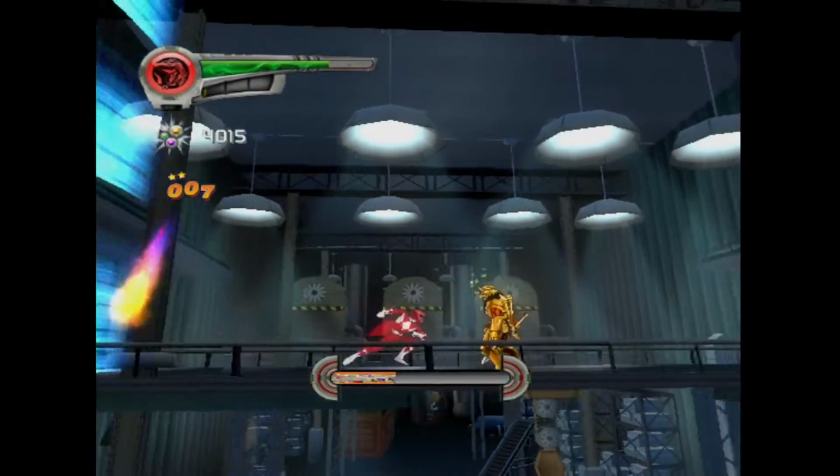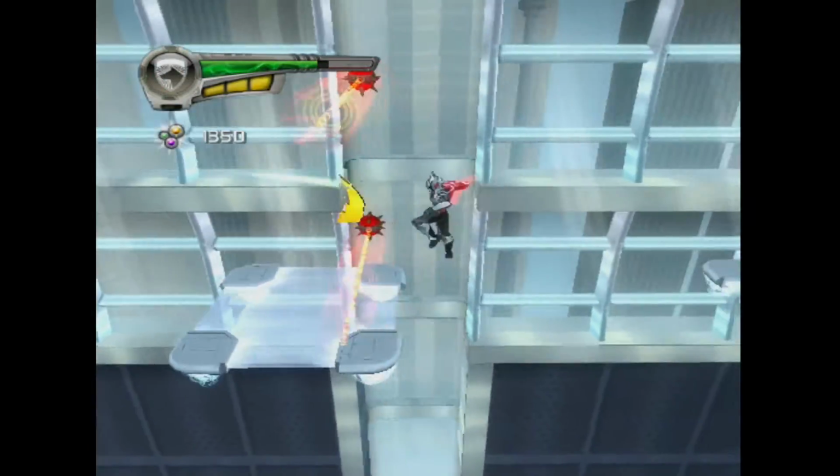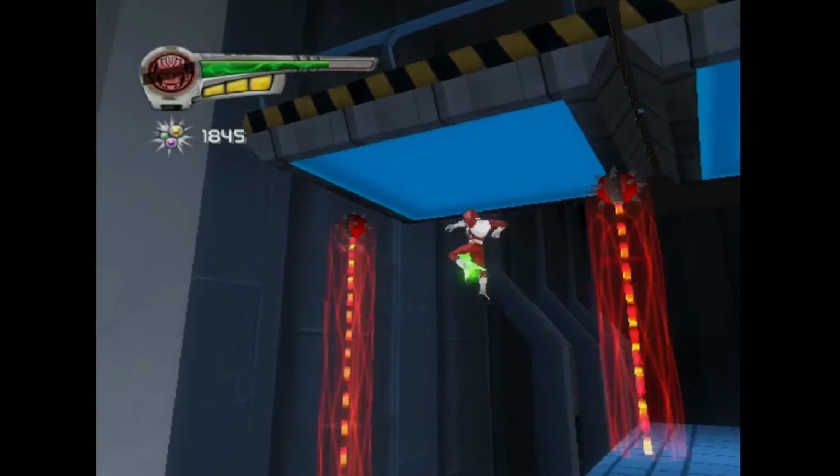The level formula stays the same, where you'll traverse through 2 levels per Ranger team and have a boss battle at the end. And when finally defeating the boss at the end of the second level, it's time for the Megazord Battles. And this is where the game really drops the ball.